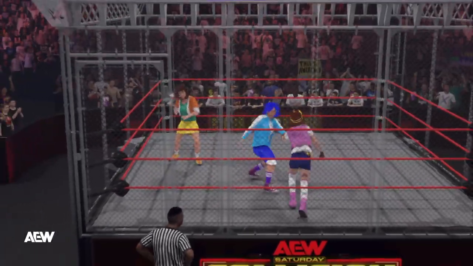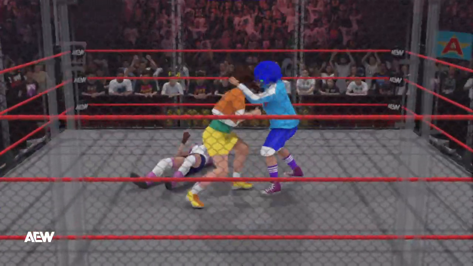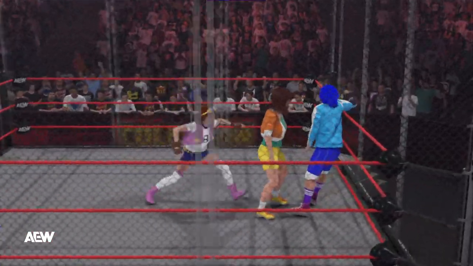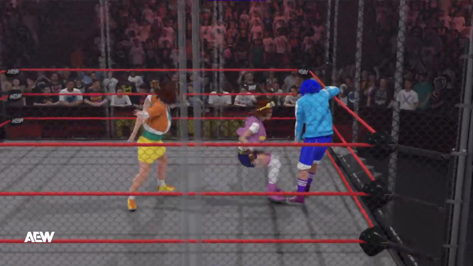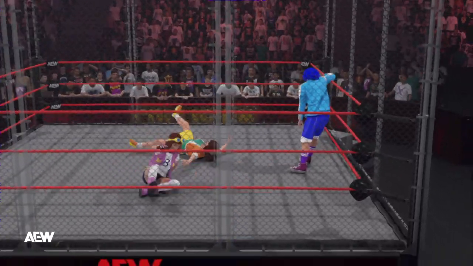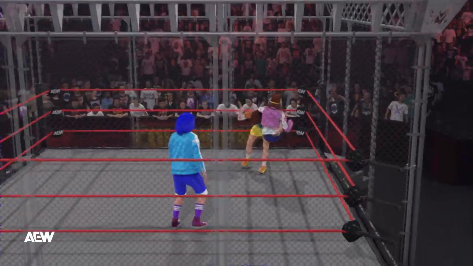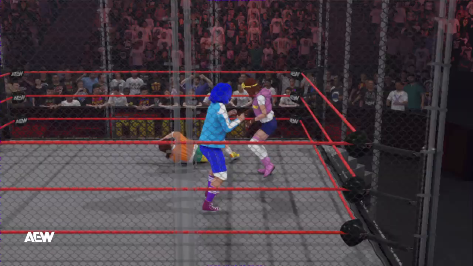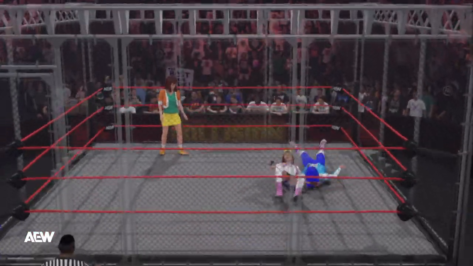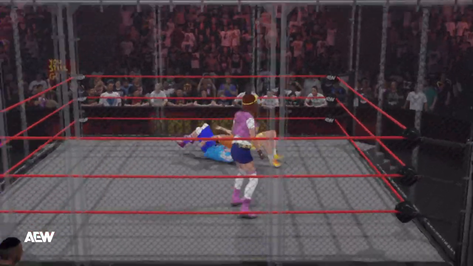Tilt-a-whirl head scissors. Oh, no! Someone call the orthodontist. Oh, round and round we go. Done with the head scissors. Oh my, a jumpy DDT. Absolutely planted. Ripped over in a snap suplex. Northern Lights!